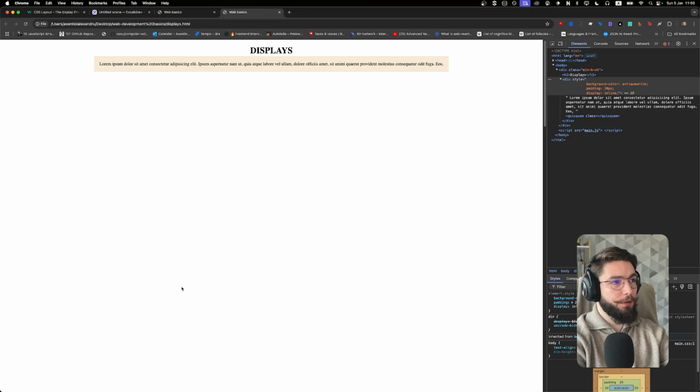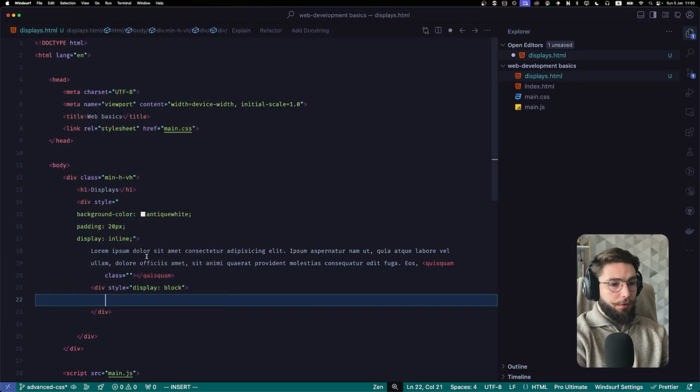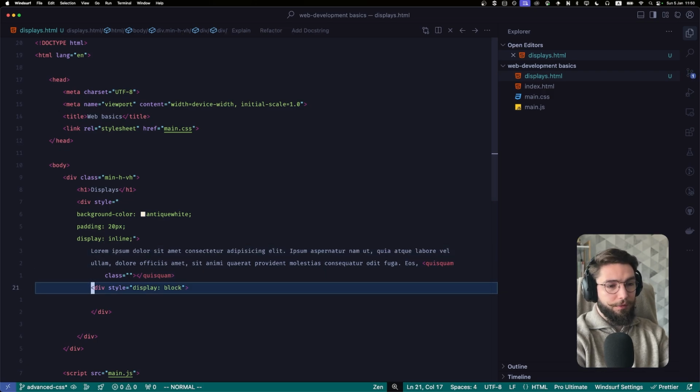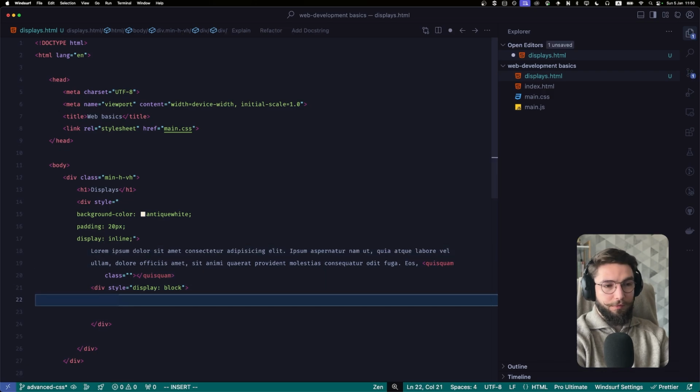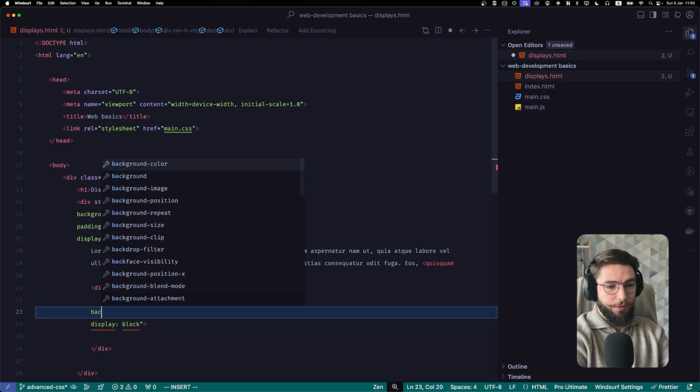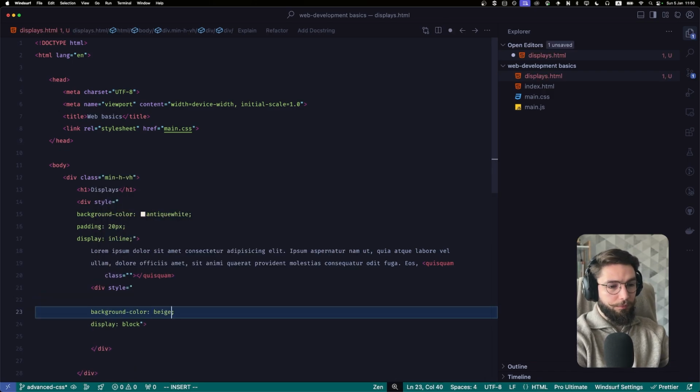All right, so display block, it always starts with a new line. So basically the difference between the inline and the block is that the inline is not starting a new line, but the block is starting a new line. It's quite similar. So you can come to this one and also add background color. Let's make it beige.